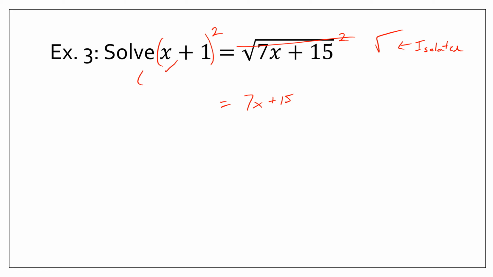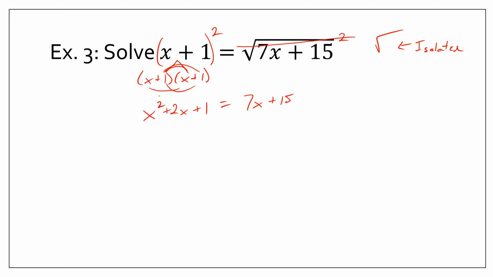Remember that this is actually x plus 1 times x plus 1. That's what it means to square a binomial. So let's do the FOIL. I have x squared. I have 1x and then another 1x, so that's 2x, and then I have plus 1. If you need a refresher on FOIL, like go back, I don't know, ask your younger sibling who's in Algebra 1 or pre-algebra. So at this point, I have gotten rid of the square root. Even though it made me do some ugly FOILing on the left-hand side, at least I don't have a square root on the right-hand side.